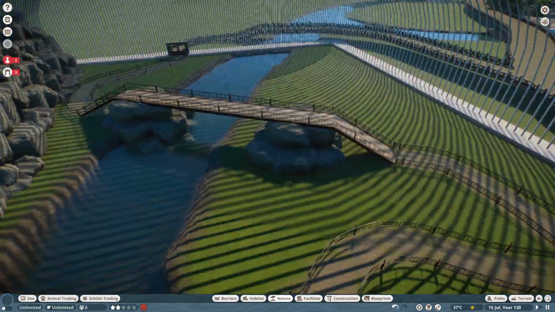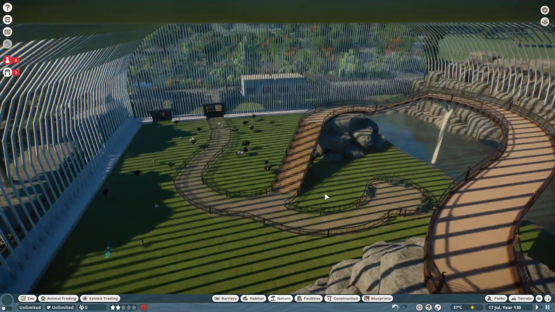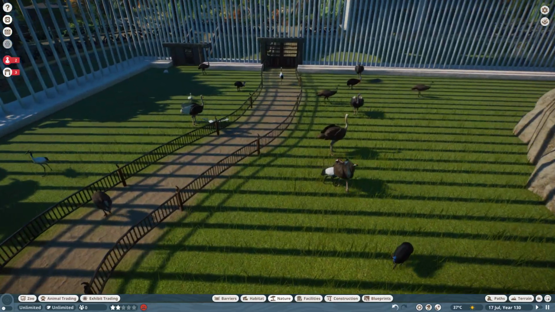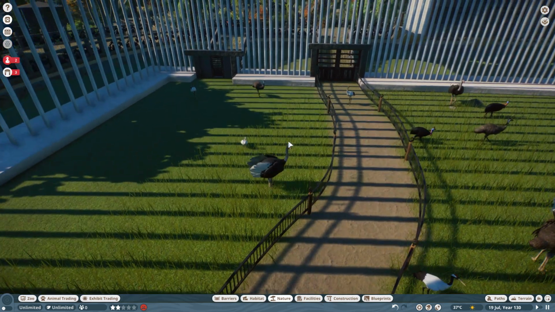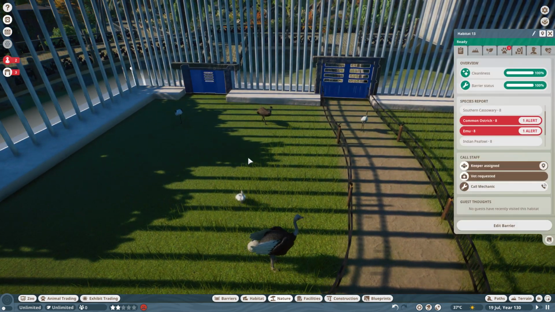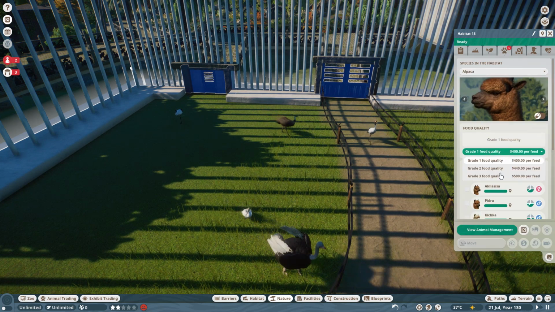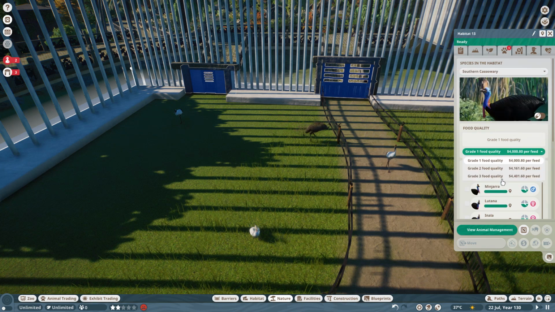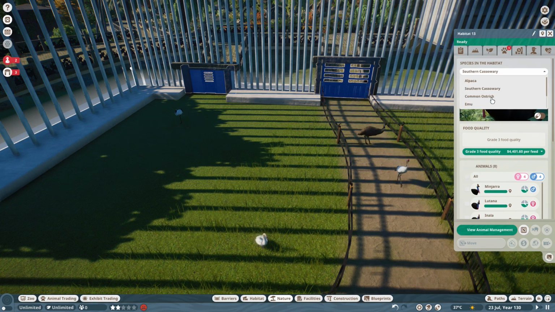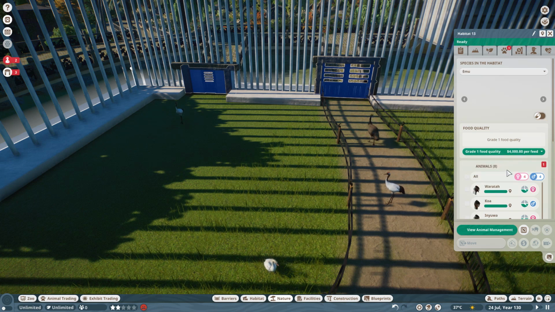So obviously I'm going to have to try and attract them to the far end as well. So I'll have to put plenty of enrichment items down. But oh look at that. The crane was actually flying a bit there. That's cool. Right, let's come in here and just make sure that there's good food quality for every animal. And then I'm going to start looking at enrichment items.